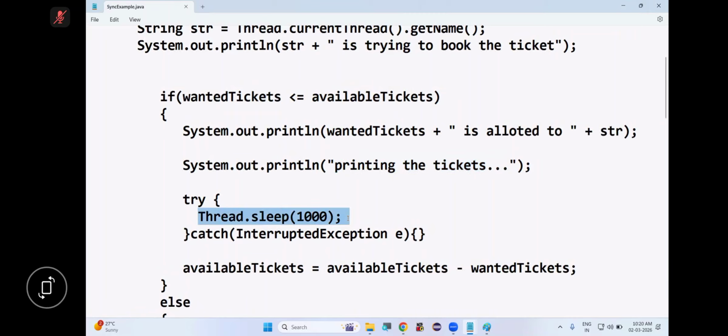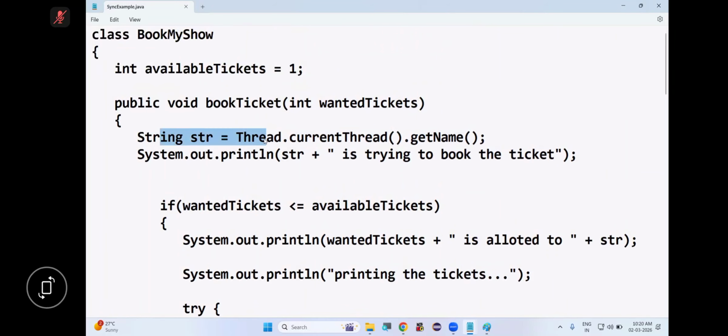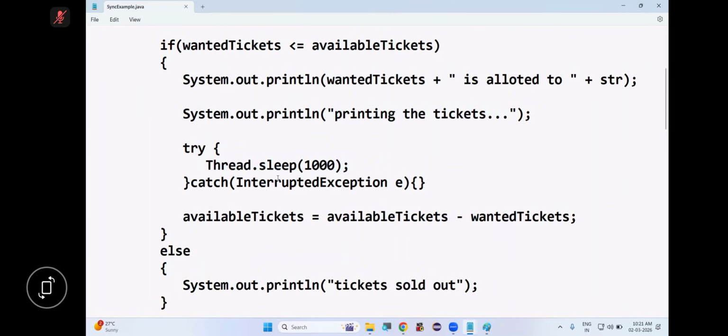Then I'm calling the Thread.sleep method. I'm just calling it for 1 second. Now my thread 1 will go to sleep for 1 second. Are you following or not? Is this clear? You tell me, can thread switching happen anytime, any place or not? So thread switching can happen at the first line also, second line also, third line also, anytime. But assume thread switching happens here, when I call the sleep method.